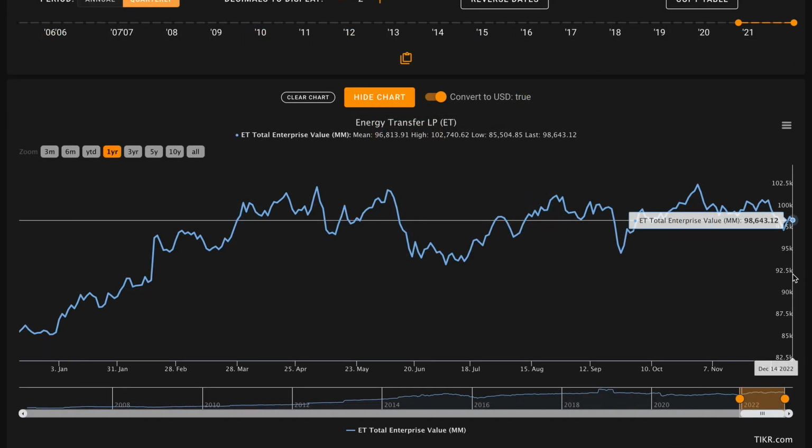Then our 6th and final metric, the big metric of them all, we want their average free cash flow to their total enterprise value to give us a yield that's above 5%. If this is the case, this will potentially give us a slight risk premium to the yield of the 10-year treasury and potentially give us another reason to be interested in the business.